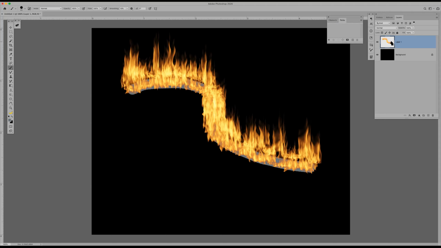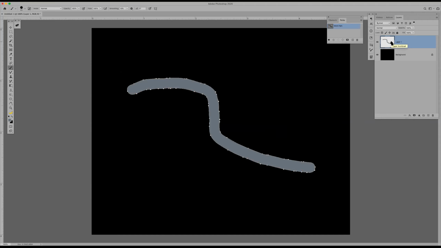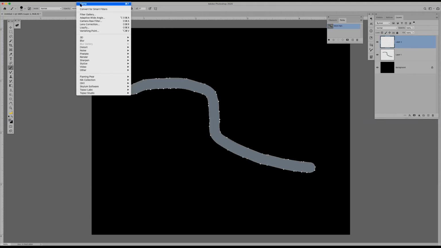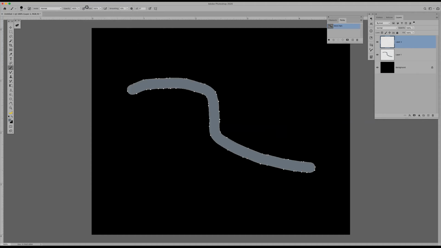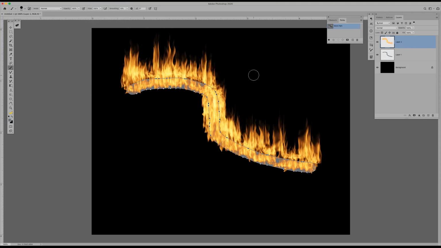What I should have done, let's go backwards. Command Z. And we're going to make a new layer. And let's go ahead and add our flame again. Filter, we'll just hit flame because it's the same one. There we go. Get rid of the path. Path don't want to go away, so let's delete the path. And then we'll turn off layer 1, which is the brush. Now you just have flame.